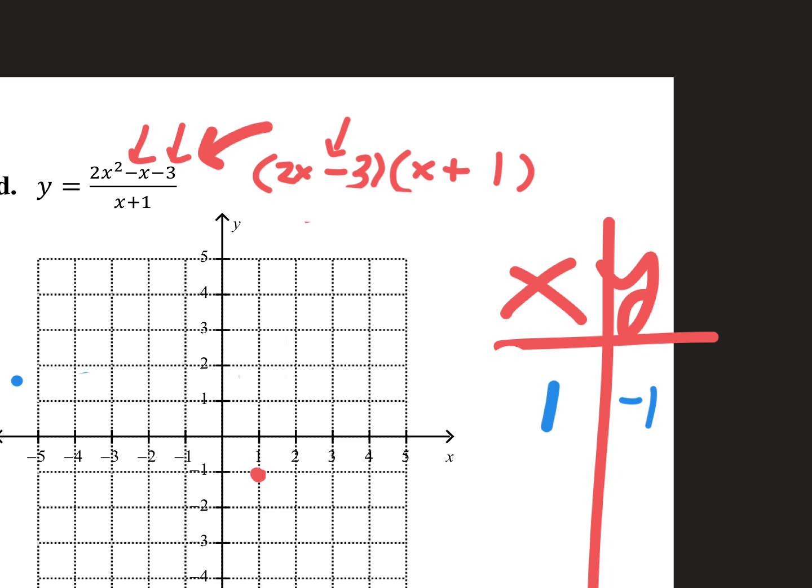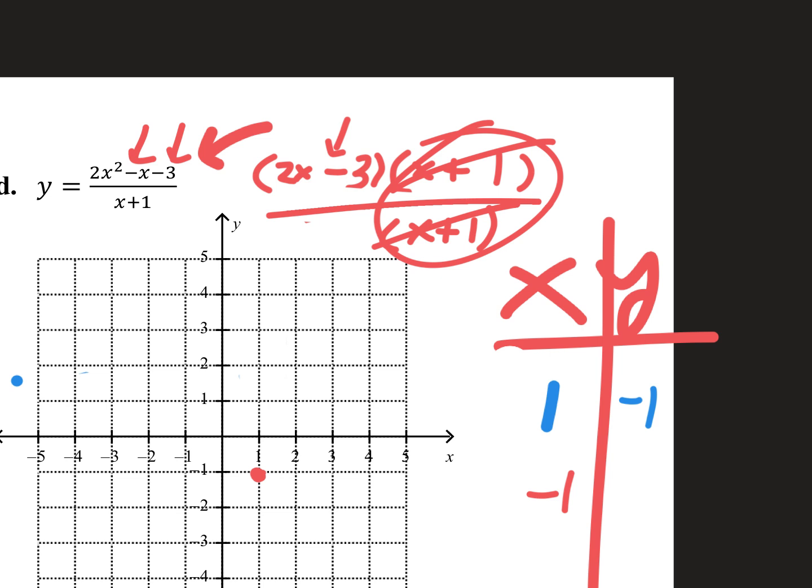If I draw in the x plus 1 here, you can see that that creates a hole at -1. So if I put in a -1, don't expect it to work, because look, it makes a hole. And I could put hole at -1, comma, putting in the -1 right here, that'd be -2 minus 3 is -5.